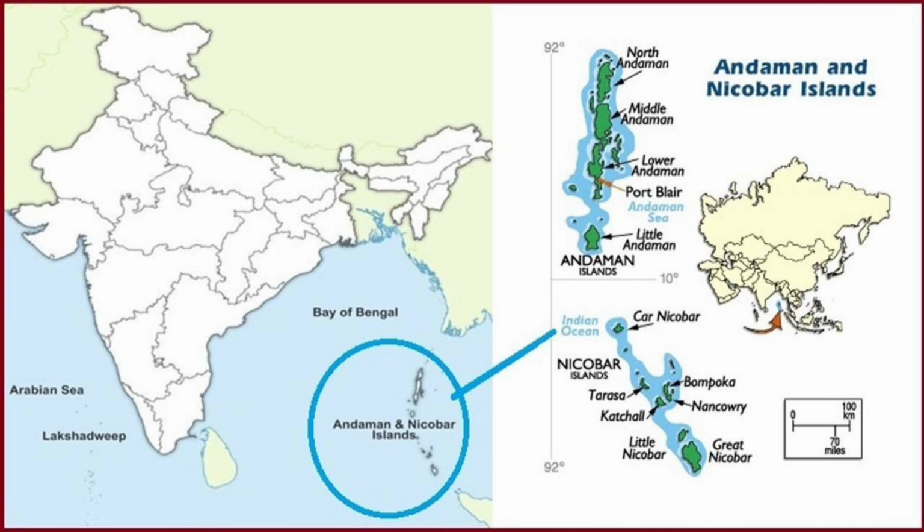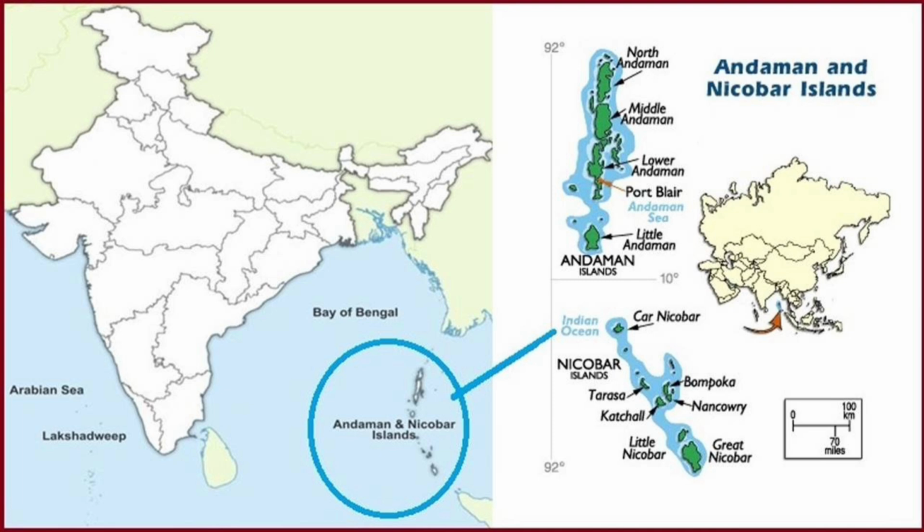The capital and largest city of the territory, Port Blair, officially Sri Vijayapuram, is located approximately 1,190 kilometers, 740 miles from Chennai and 1,255 kilometers, 780 miles from Kolkata in mainland India. The islands are situated between the Bay of Bengal to the west and the Andaman Sea to the east. The northernmost point is 901 kilometers, 560 miles from the mouth of the Hooghly River.